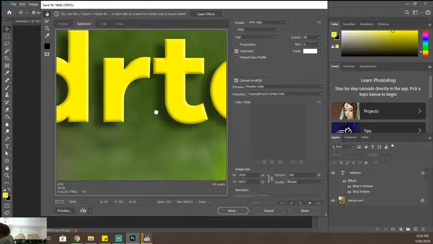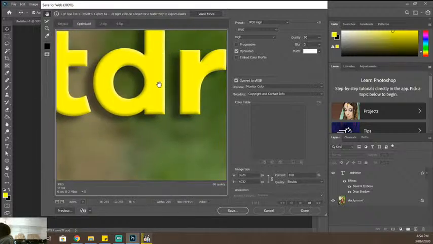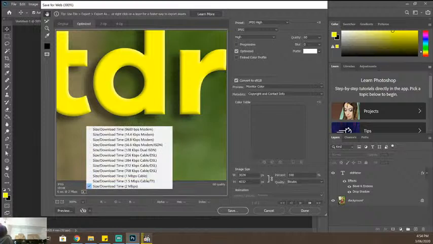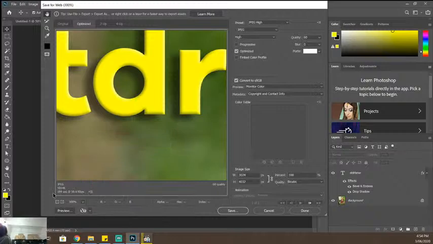I can also make the size smaller, but also basically the quality of the image. And you can see instantly how much space it's going to take up. What this is telling you is how long it's going to take to download on a normal connection. So let's just go back to 1998 and do a 56K modem, right? So that's going to take 184 seconds to download that image on a 56K modem. On low, it's going to take 61 seconds, okay?